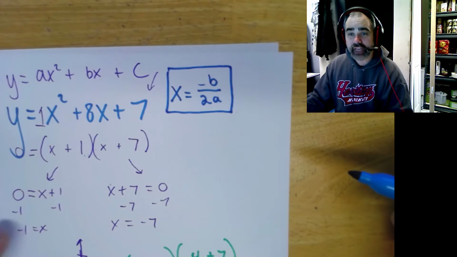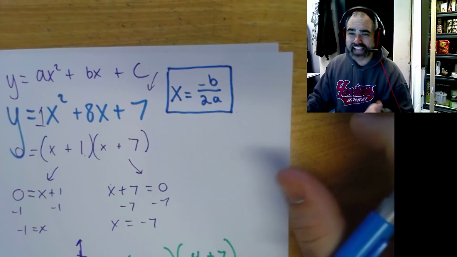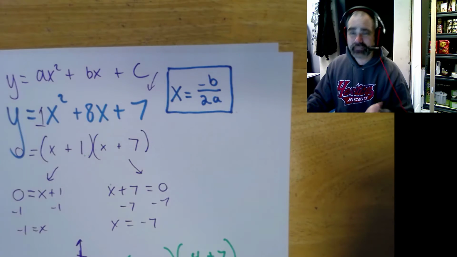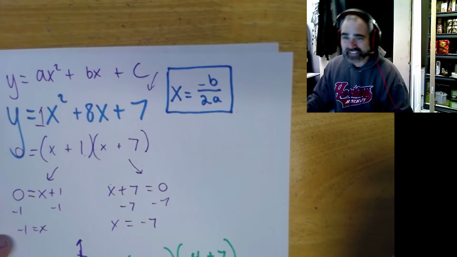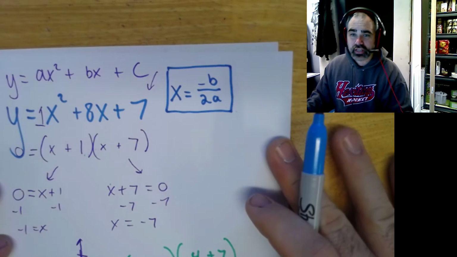And that's something I'd like you to have in your notes. It will help you find the line of symmetry very, very quickly. Sometimes they call it the axis of symmetry. I think it's a terrible name. It's a line. It's not an axis. There's an x-axis, a y-axis. This is a line of symmetry. And let me show you how this works.